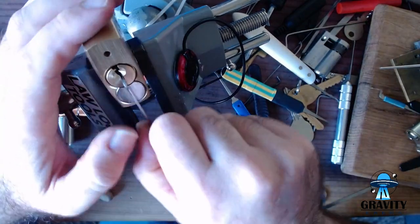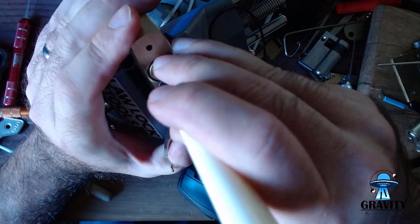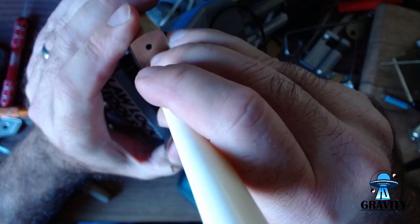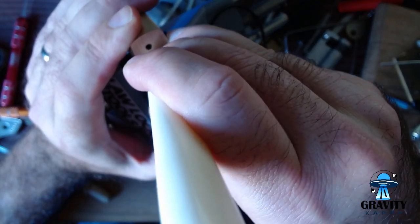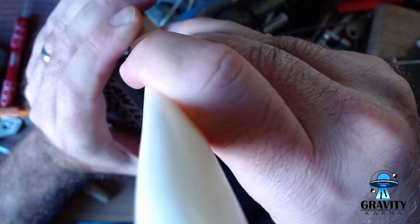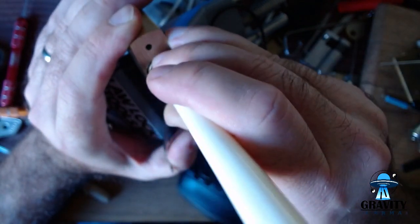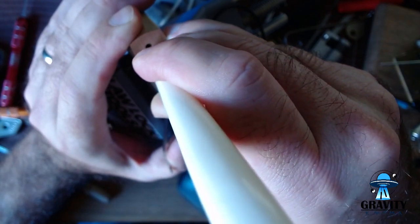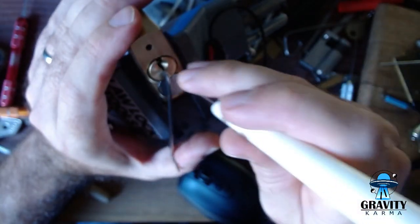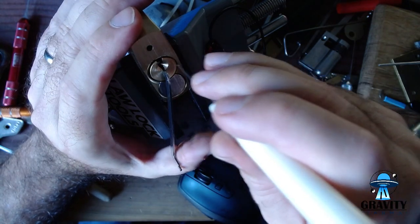As soon as I start trying to talk too much and think about what people are doing on the other end of the camera and stuff, I hate it. In fact, I still do hate recording locks on camera, which is part of the reason why I'm trying to do stuff like this, to get past that. I think it might even be an exposure thing, you know. You're quite exposed when you're picking stuff live like this.